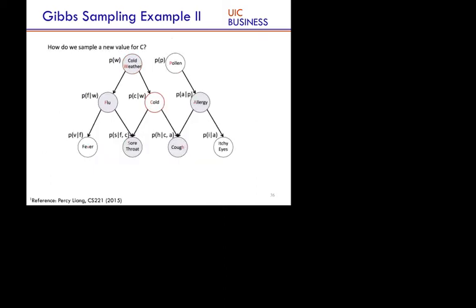So let's change the objective. Let's say we wanted to sample some realizations of cold, right? So this is a graph in which this random variable is related to other guys. Now you want to get some samples for cold. Again, cold is a binary random variable, and you want to get some samples from there so that you can compute the expected cold value or something like that, right?